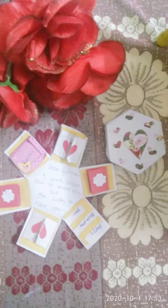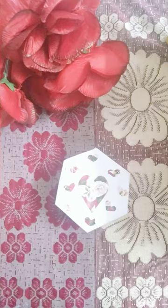Today we are going to make a hexagon explosion box. So let's start making it. So first take a paper. I am taking here printed paper.